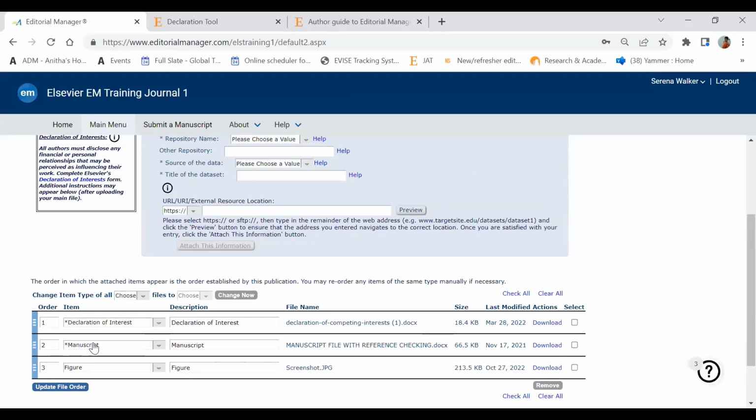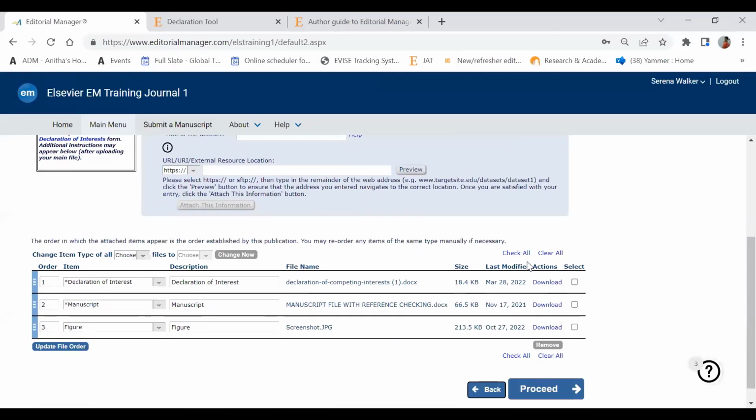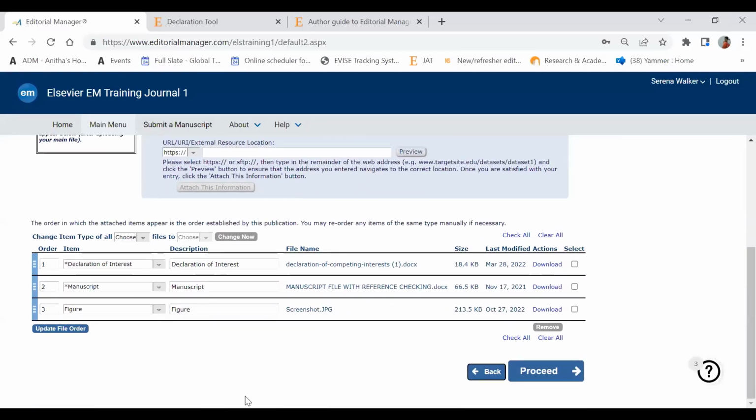For some journals, the declaration of interest might be a mandatory file type. We will explain this in more detail in a few minutes in this webinar, but in either event, such a statement is mandatory from an ethics perspective, and it is definitely required for you to fill that in. We also have a short video on how to use the declaration tool in Editorial Manager, and that will be posted in the chat link when we go through the declaration tool in detail. Once all your files and the mandatory files are uploaded, please click on the Proceed button.